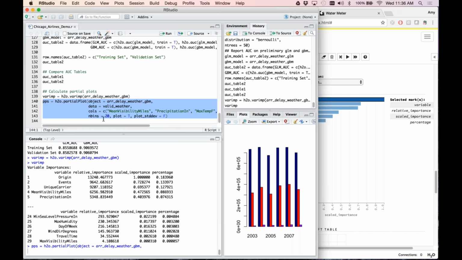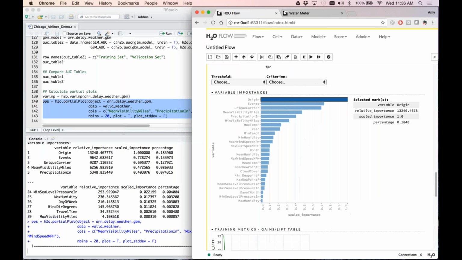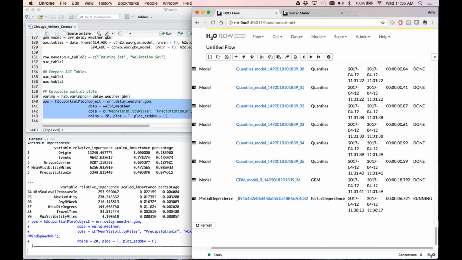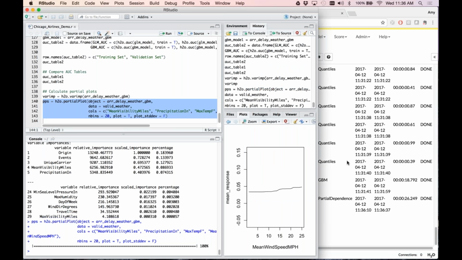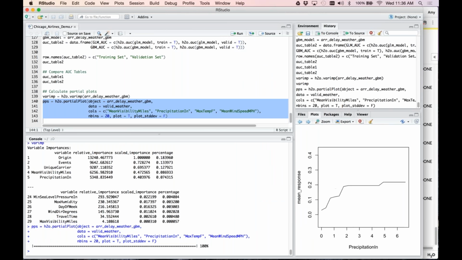So if I calculate the partial dependence plot right here, you can see all the jobs are happening in Flow as well. Let me see if I can grab that here. You can see the partial dependence plot being calculated here. It's still running, and you can refresh it as it goes along. And typically for 4 features, I think it will take about 20 to 30 seconds because it's scoring repeatedly over the same data set with different values for each of the columns. So it's a little more computationally intensive. But once we finish that, what you have are plots that you can view.